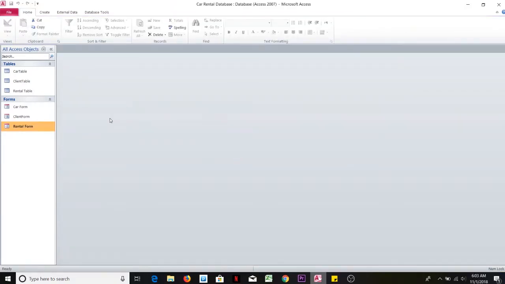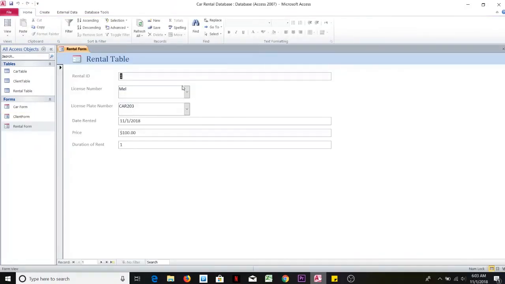So now if I go to enter a new record, say for example new record, then I can select the person's name, I can select the car number that they're renting from our drop down list, I can type in what date they rented the car, I can put in a price, and the number of days they rented for, right? So you see how easy it is for me to add data. Now once I have a combo box, I can just select data that was found in my other table.